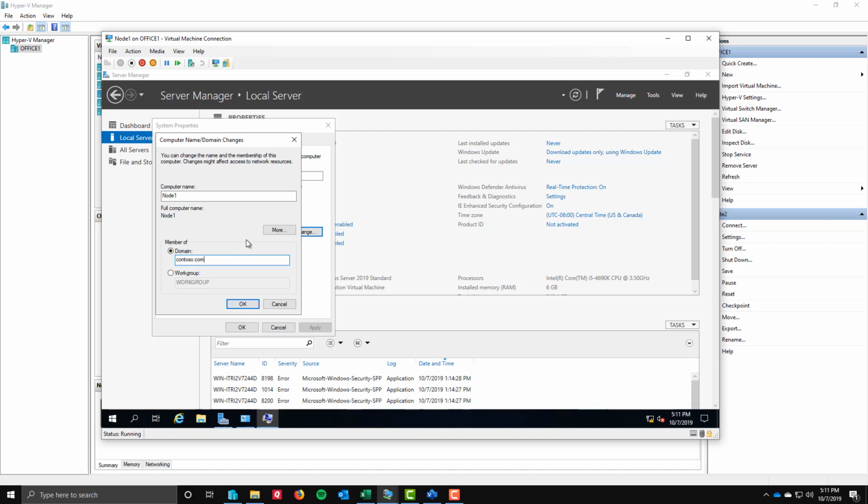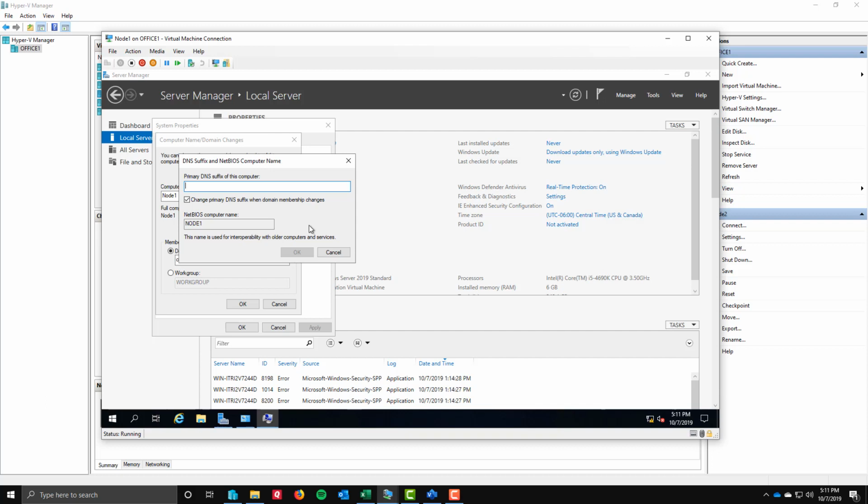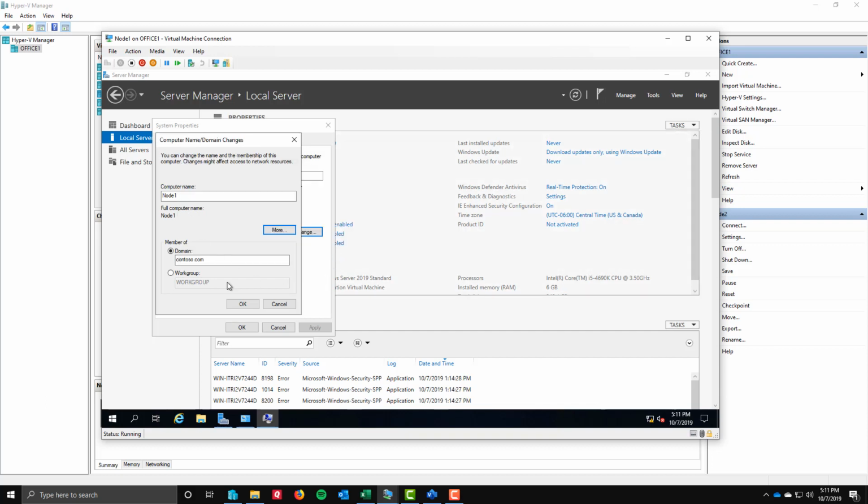And then if you click More here, there's some advanced DNS settings. For your purposes in creating this domain for this demo environment, you shouldn't need to change any of this. This should be perfectly fine. If you start getting into some more advanced configurations, like availability groups that are domain independent and that type of stuff, then some of these choices are things that you will need to change. But again, that is a more advanced configuration, another video for another day. But just so you know that it's there.